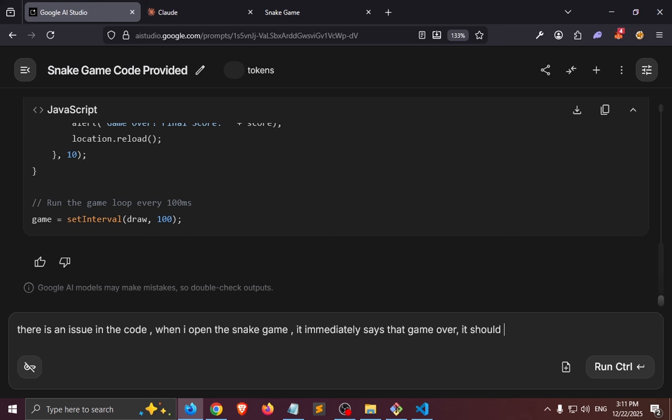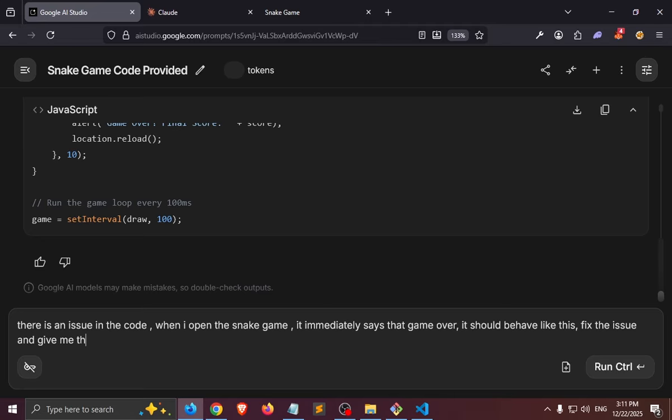It should not behave like this. Fix the code, fix the issue, and give me the full corrected code.